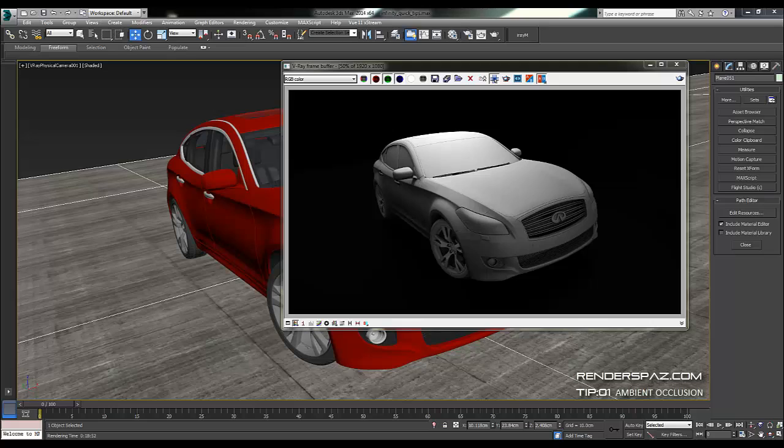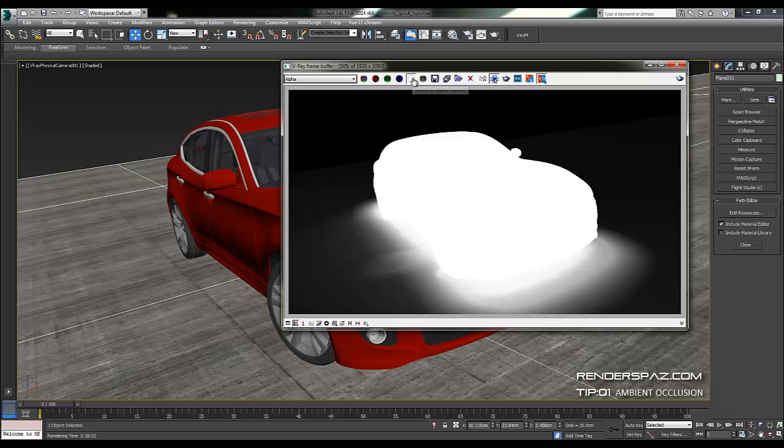All right, so as you can see now, we have finished our Ambient Occlusion Pass here, and you can see that we got some really nice definition of the car. It's all grayed out, and you can see where our shadows are gonna appear. So you can kind of just imagine the kind of effect you're gonna get here. And if you look in my alpha channel, you're gonna see a shadow.